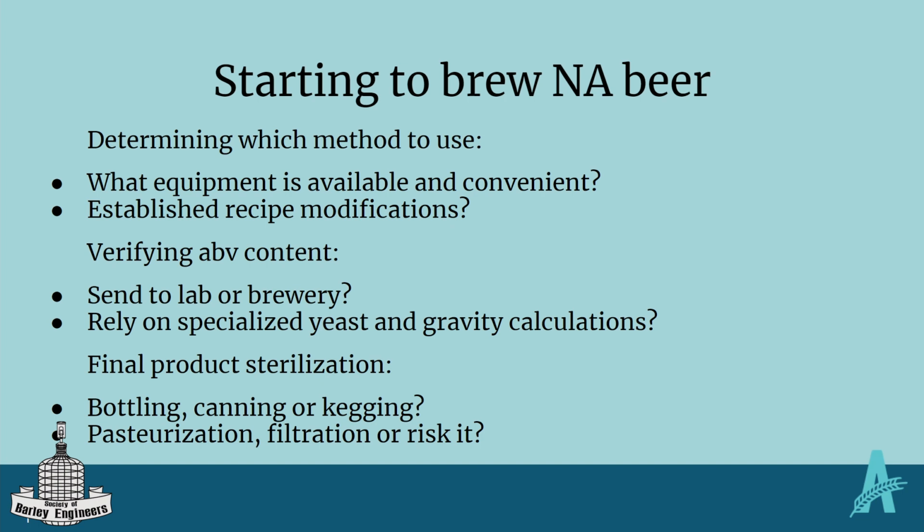And then the final product sterilization. How are you going to package your beer? I want to say right now, I do not recommend bottling for NA beer at all, because how are you going to carbonate it? You should have zero microbial growth, which means your sugar tabs are going to be no good for fermentation. And if you do have microbial growth, that's going to put your ABV over. So I would recommend getting away from bottling. I'd go with canning or kegging. Canning's a little bit more specialized, but get your kegerator. You can always do counter pressure bottling once you get it dialed in on the kegs. But that's something to think of.